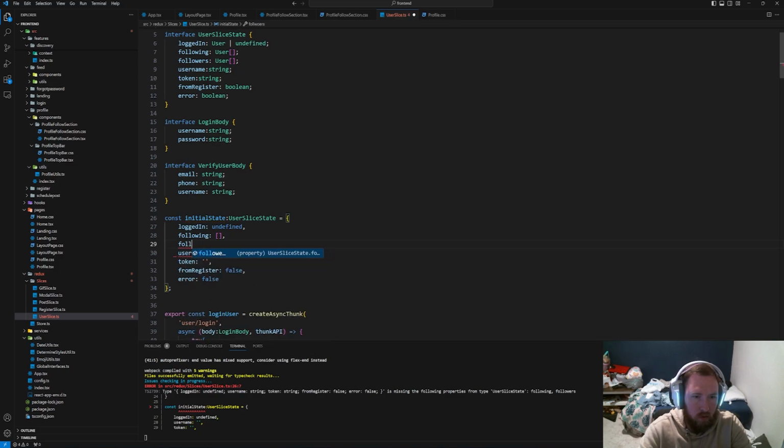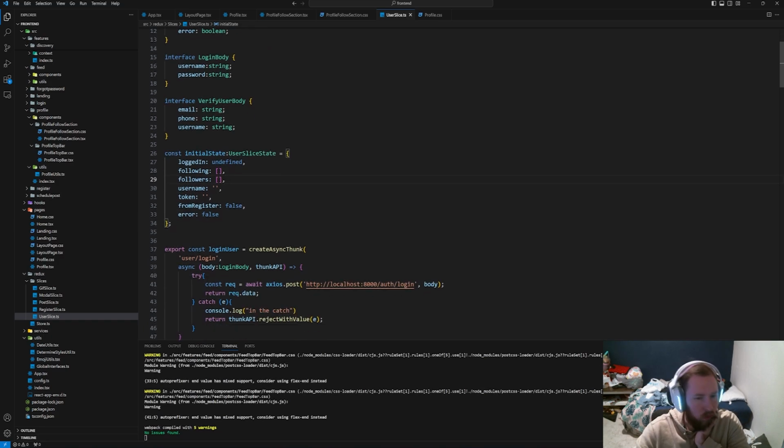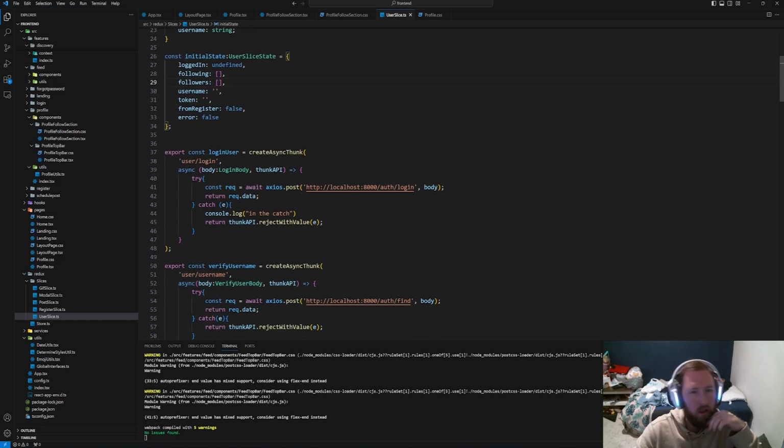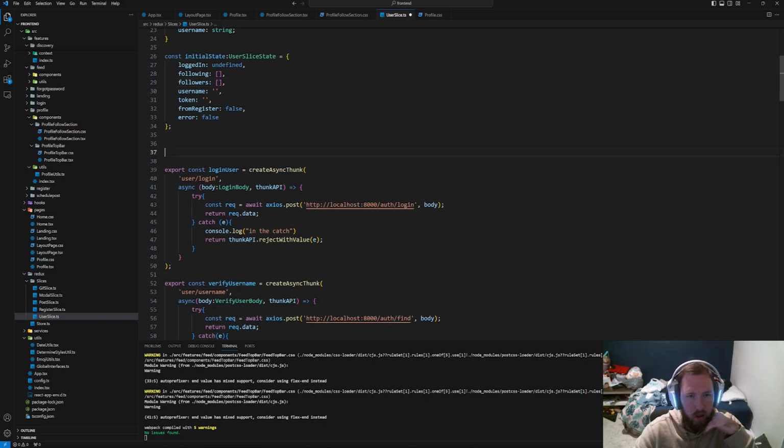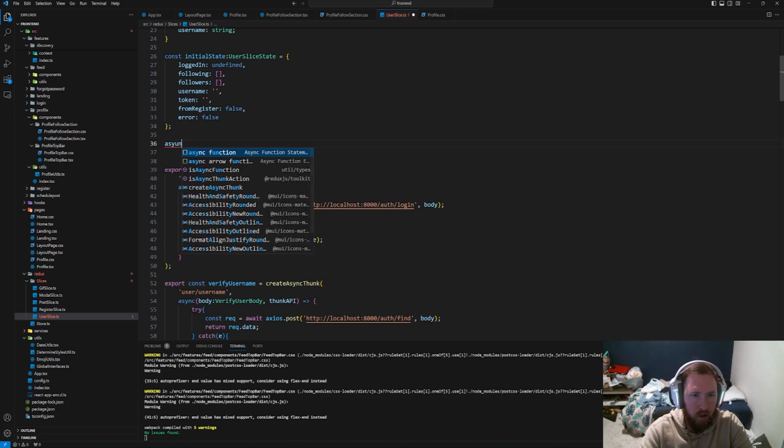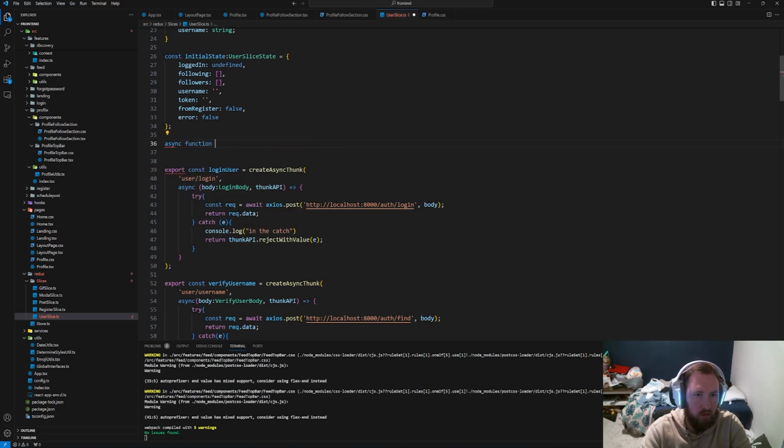Followers will be an empty array. And then what we're gonna want to go ahead and do, I guess, is we could probably do this in login user. I don't know, we might be able to just set this up as like a private async function. So async function, and then we can call this get followers, right?